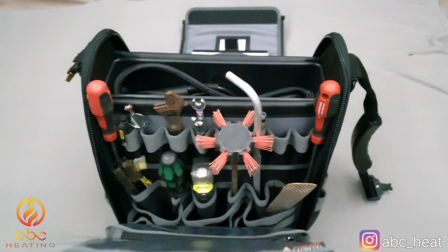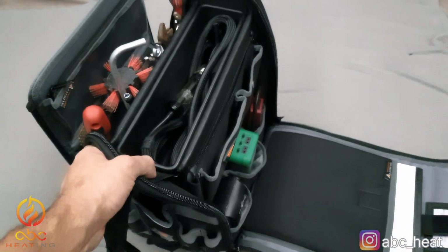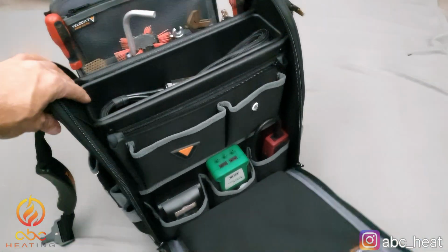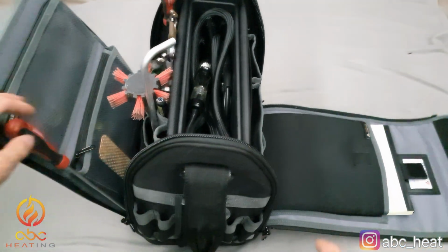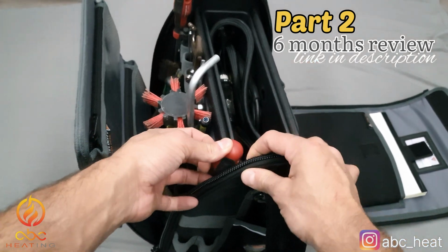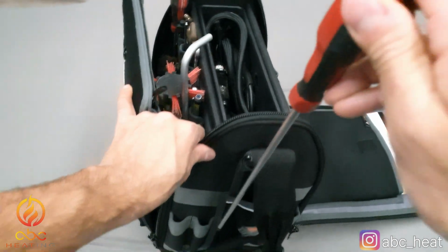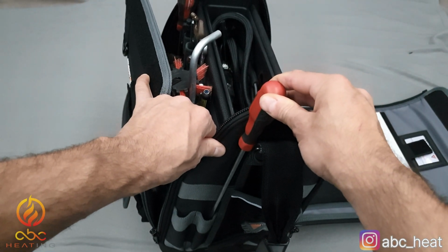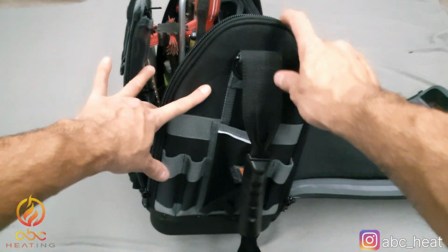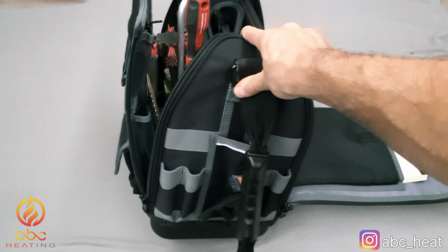But other than that, I think I'm still going to have to be buying some more tools, because from one bag I'm going to be going to two bags, but I think generally it's all pretty much what I need here. I just need to get a few more Knipex tools to add to this. These screwdrivers, I think I would have liked the bag to be a little bit higher, even an inch or so, because I could put this long screwdriver outside of the bag, but I prefer to have everything long like this inside and just keep the smaller bits that I need, the quick access stuff, on the outside pockets.